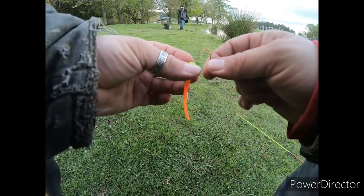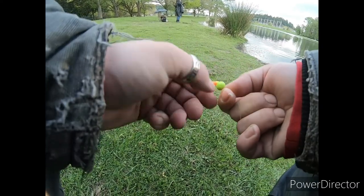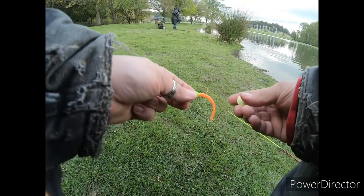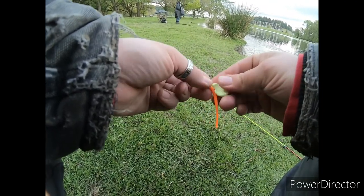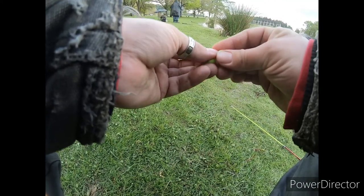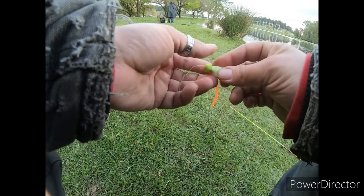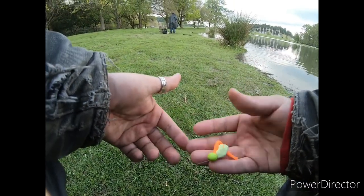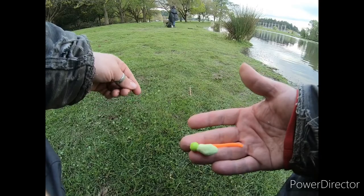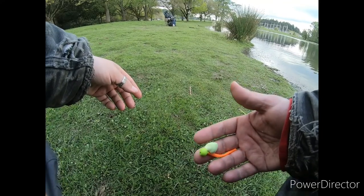Just to show you guys how I'm doing the mouse tails: just put it through the top, get a little bit of the worm in there, put the ball all the way to the end, then I put a little bit of power bait on the hook. Try to ball it as much as you can — it's almost impossible — so you just try to get it where the hook is covered and where it stays. Give it a little dunk and yeah, it's been smashing it lately pretty much everywhere I go.